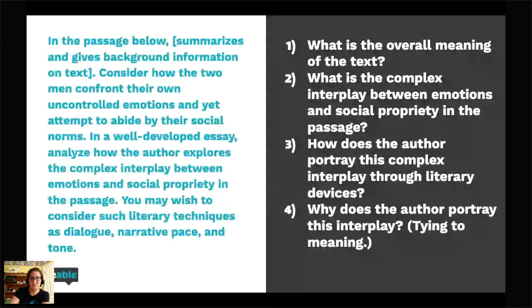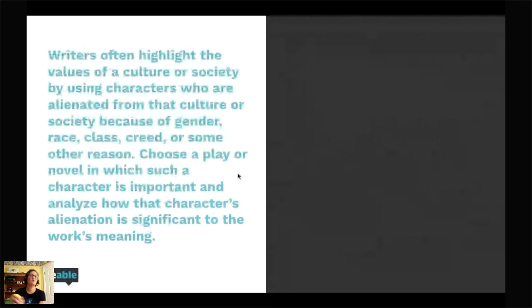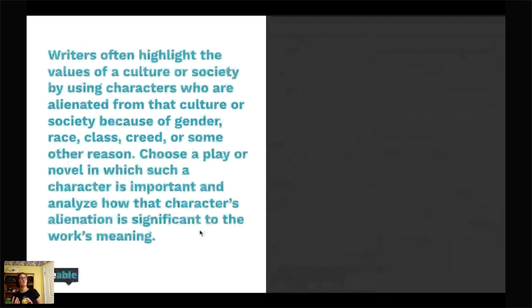Okay, let's go forward. All right, let's do a Q3. Q3 is different. So this is an example of what you might see for Q3. Again, this is the one where you get a list of books you can use, or you can use whatever you want. You don't have to go off that list.